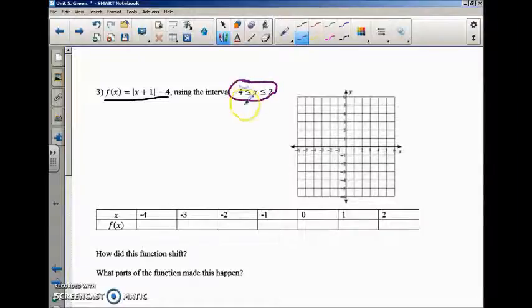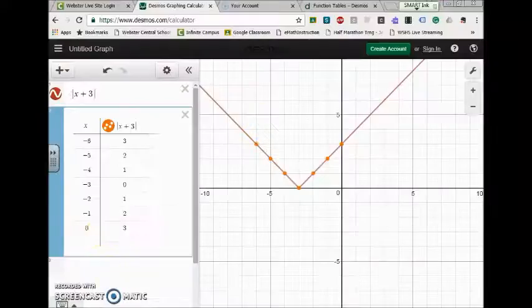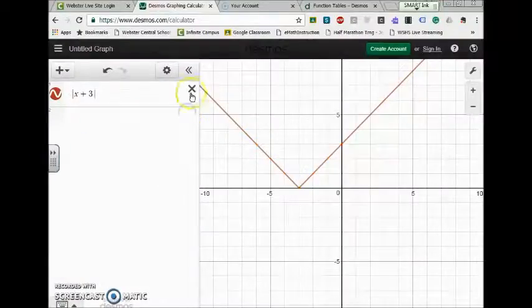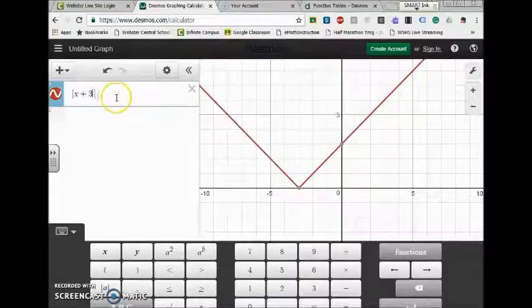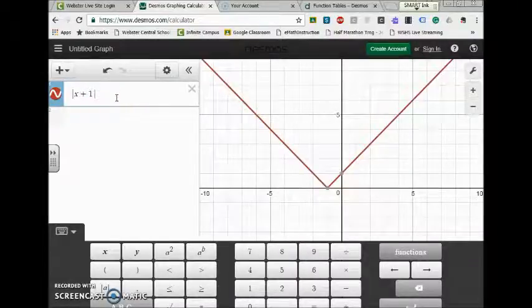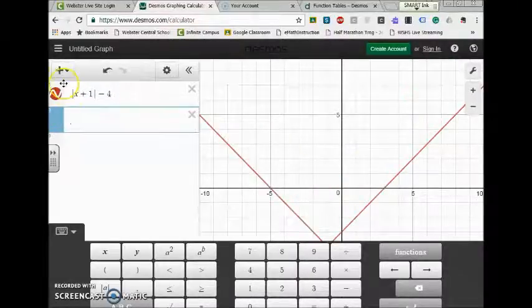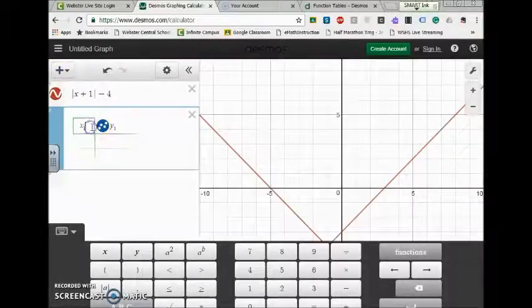I'm going to plug in that function. We're going to use these x values to create the function. Add the table, make this plain x, turn that into the function you plugged in. You can copy and paste it down, to be honest with you.